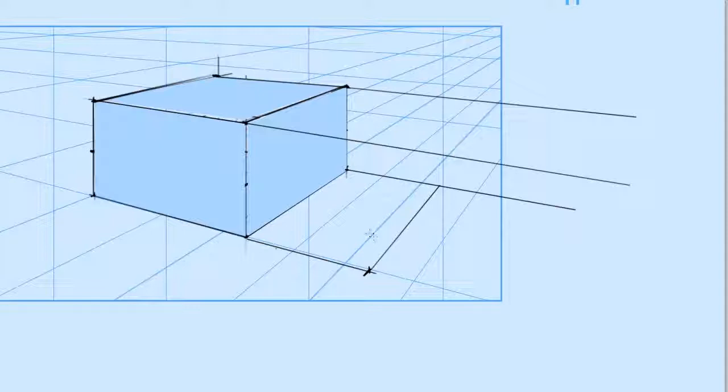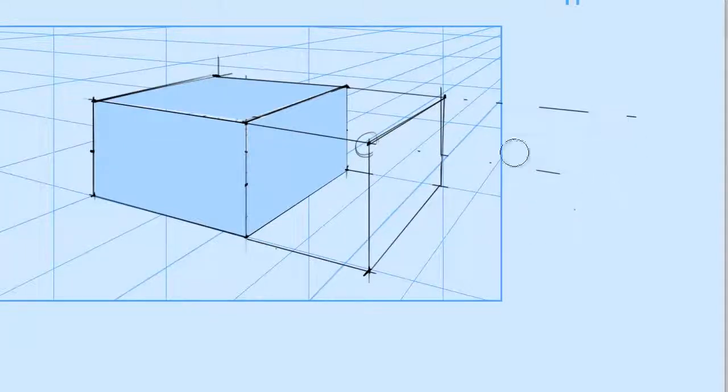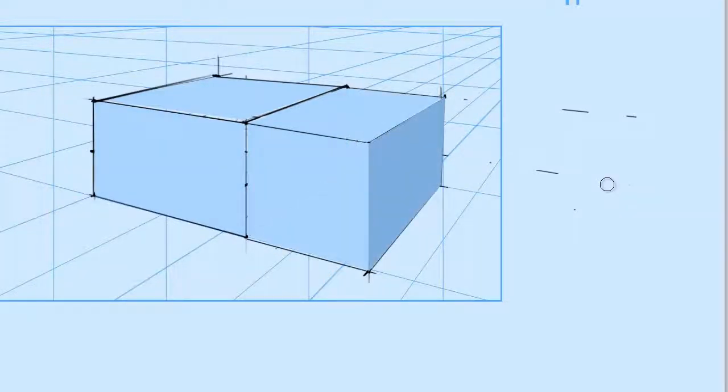And I'll take a vertical straight up, very easy. And now I have a new intersection. So I'll take this intersection and project it back in space. Now I have a new intersection. So I'll drop a straight line. And there I have all of it. Erase away what I don't need. And I've successfully projected out some extra space onto this rectangular prism.